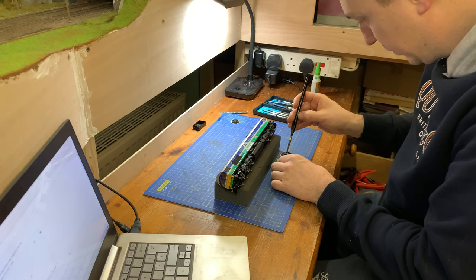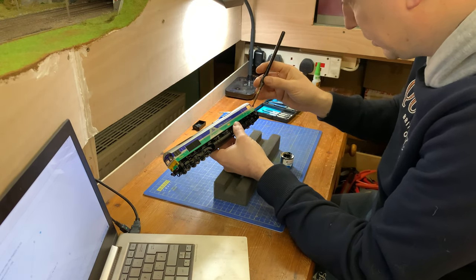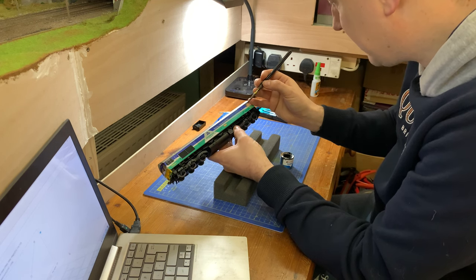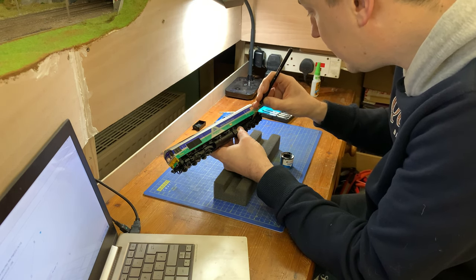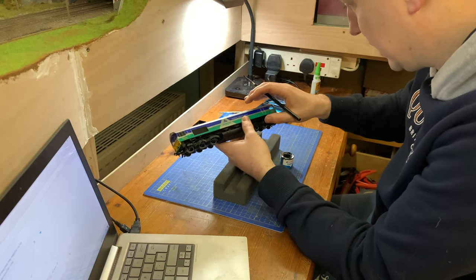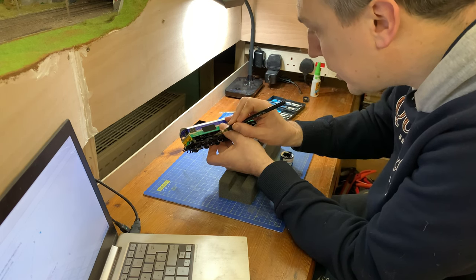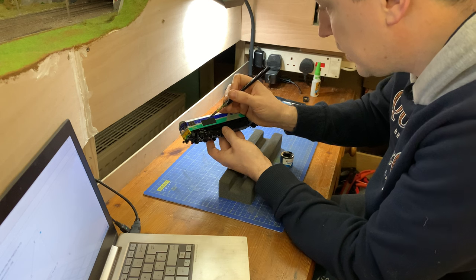It's quite straightforward. You put on your brush, and then I normally just slide them through that gap, and then just do a smattering in there. You obviously need to be very careful that you don't get it A on the body, B on the actual contacts with the wheels. So that's that one done. It's quite straightforward. There's no more copper to be seen. I'll just do this one quickly as well. Just sort it through the gap. Get as much of the wire as you can see. Such as that.